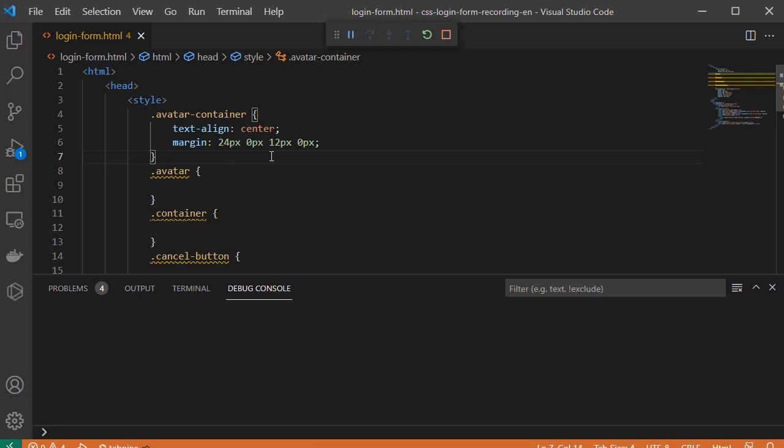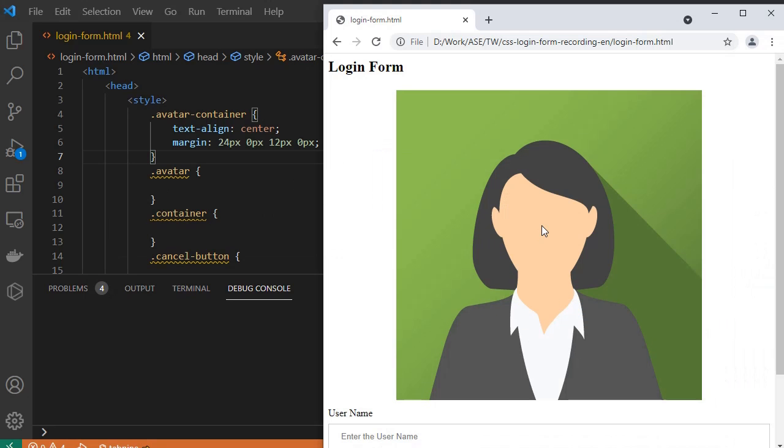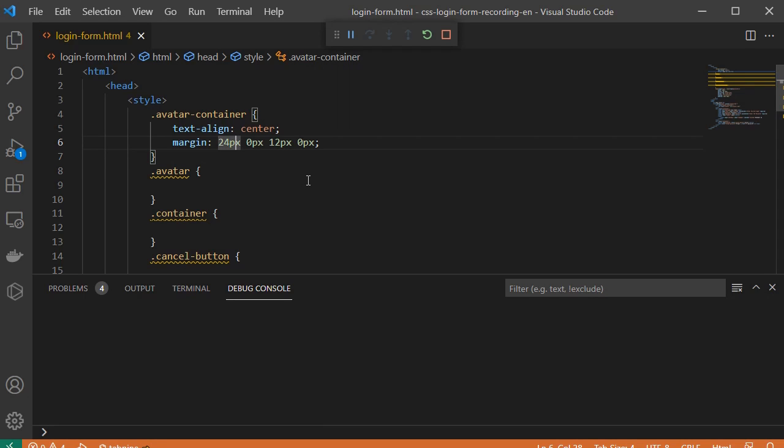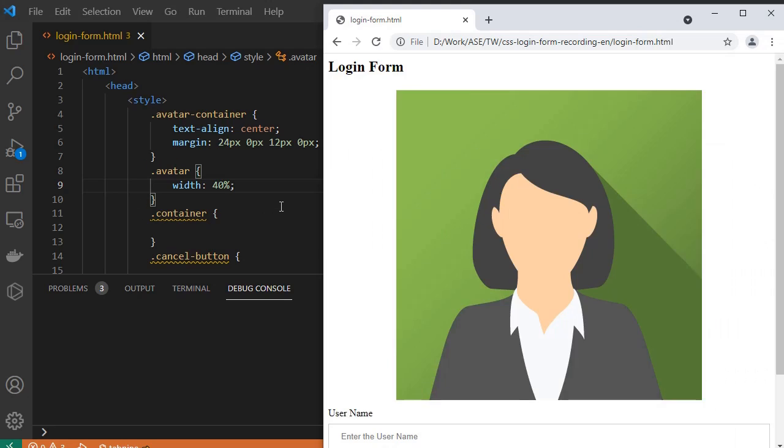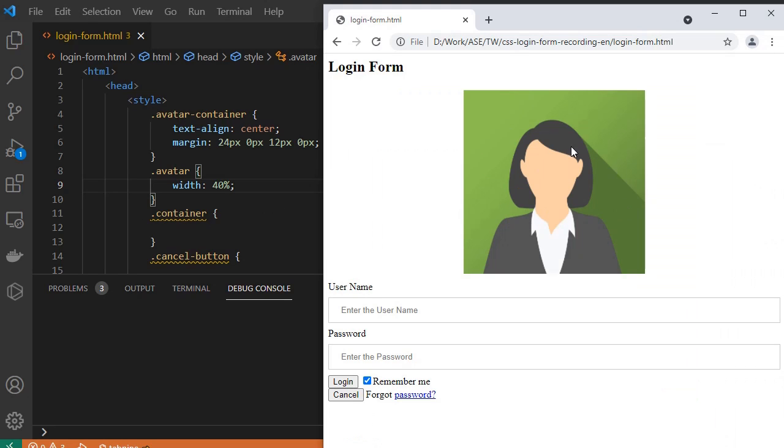Now let's do some styling on the avatar itself, on the image. For instance, set width to 40%. Yeah, it's smaller. And then use some border radius, which will round the border.